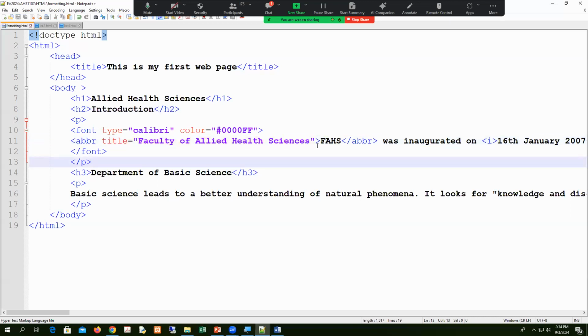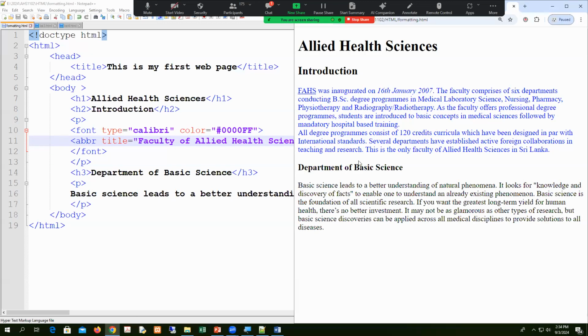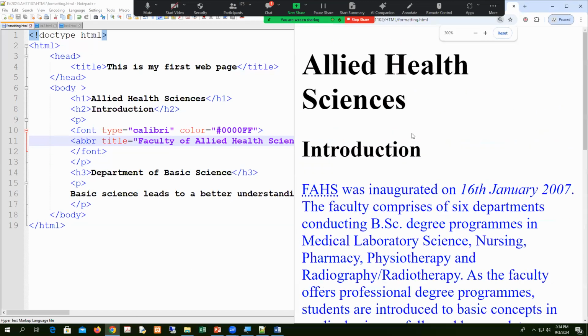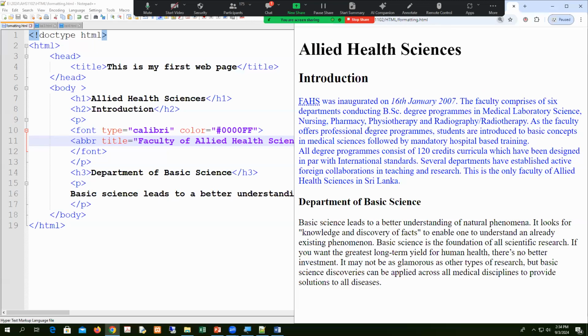But if a reader needs to find out what is meant by this abbreviation, he can just refer to this. How can you do that? You can see now, by default, this is displayed, FAHS.